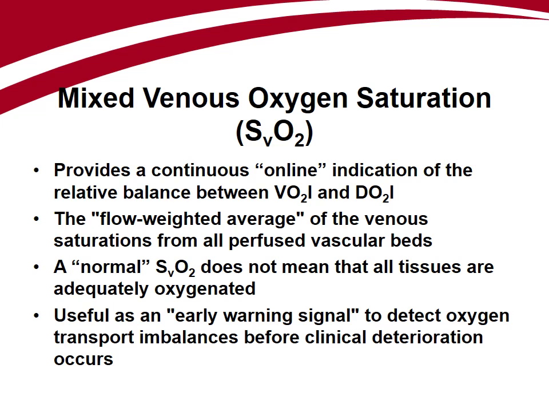As the flow-weighted average of the venous oxygen saturations from all perfused vascular beds in the body, it is an estimate of global oxygen consumption, but does not confirm the adequacy of perfusion of individual vascular beds. As oxygen consumption increases, the mixed venous oxygen saturation will drop. This can help predict oxygen transport imbalances and allow appropriate interventions to be made before the patient's clinical condition deteriorates.